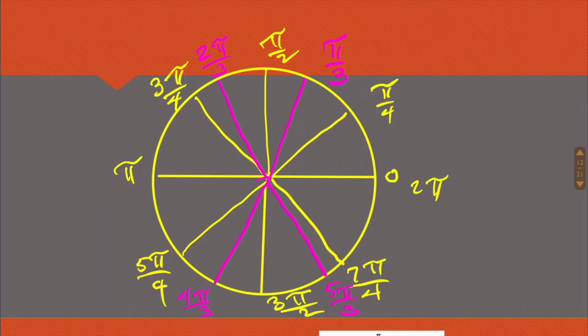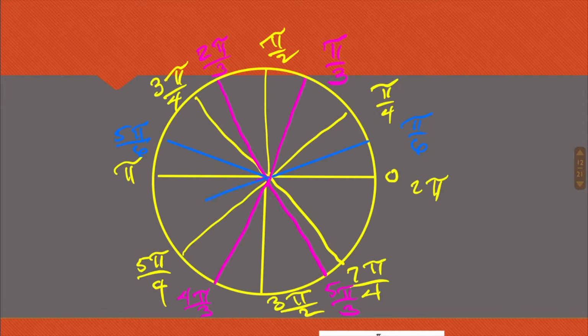Let's change the color one more time. And we're going to go for half of a third. Half of a third then is 1/6. So we're going to call this 1/6. So pi over 6. 2 pi over 6 reduces to pi thirds. 3 pi over 6 reduces to pi halves. 4 pi over 6 gives me 2 pi thirds. And so one more then, this is 5 pi over 6. And then there's pi, which is 6 pi over 6.